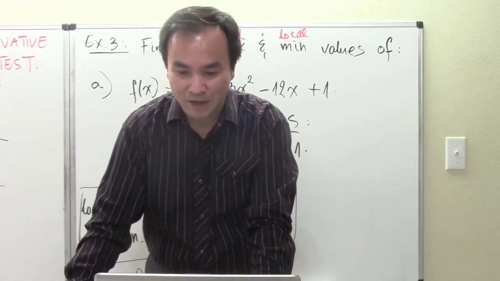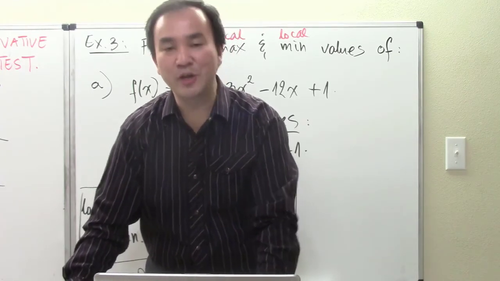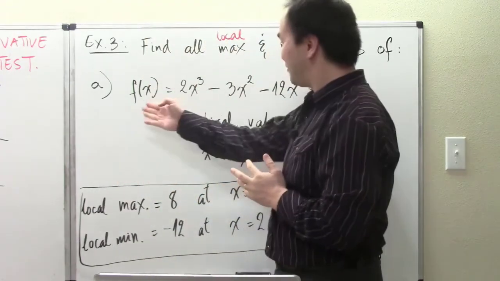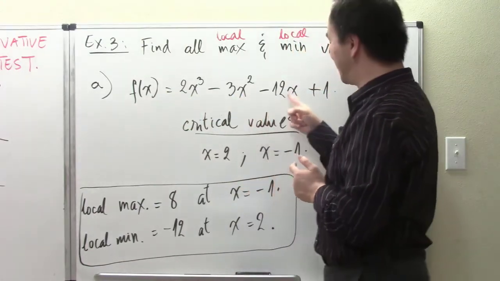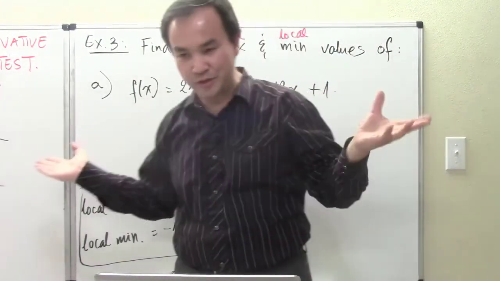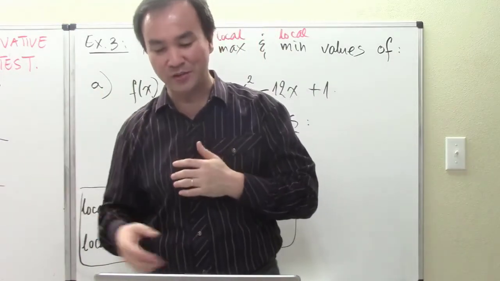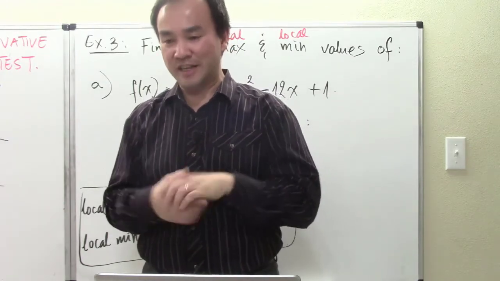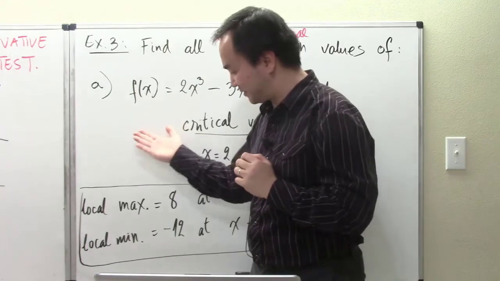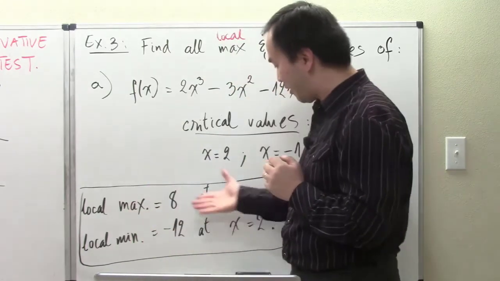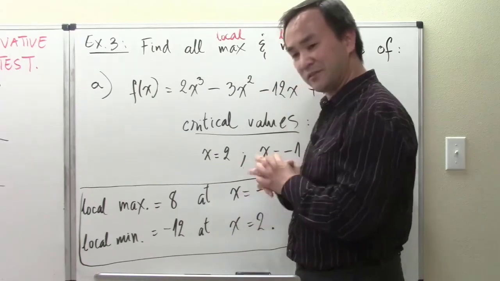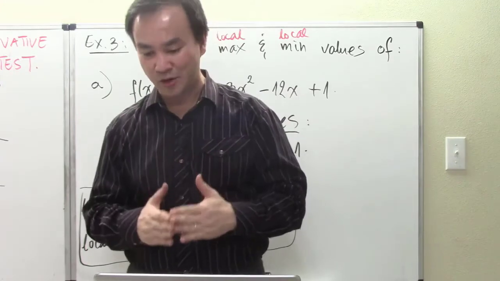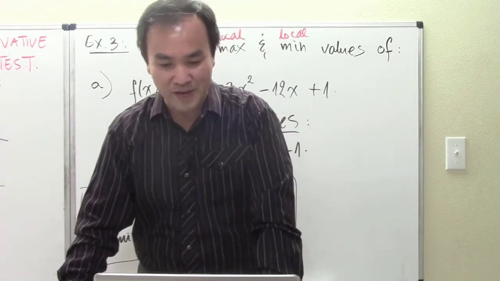All right, and let me now really show you the graph for the f of x function, because believe it or not, we've been working on this function, f of x equals 2x cubed minus 3x squared minus 12x plus 1, for the entire three different examples, and we've made a long way into this function. But surprisingly, I haven't shown you the graph of this function at all, because I want to show you that just doing the math, we can get all of these fascinating answers regarding our function. But now, let's bring up the graph so that you can see how consistent our work with the math is.